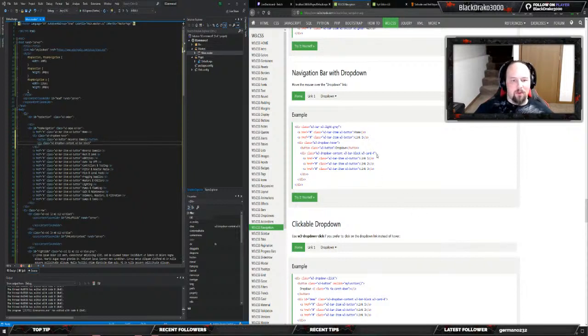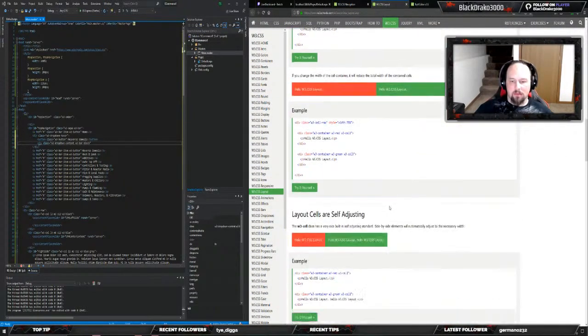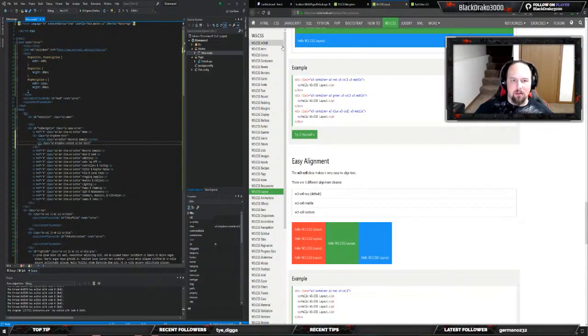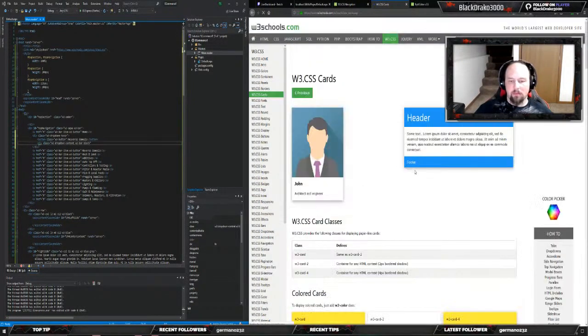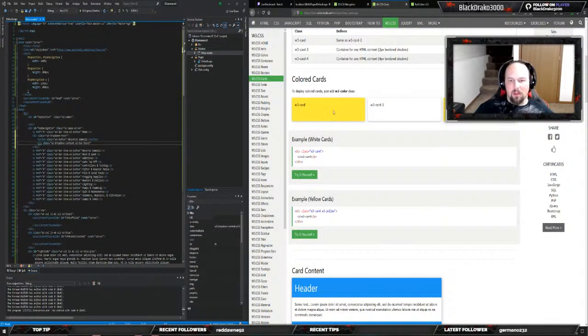And there's that card 4 thing again. Well, let's come back here to layout and see what card 4 actually is. Was it here? Cards, my bad. And so here we go. W3 card, card 2, card 4. Only real difference between them is the border they display. Card has this thin border. Card 2, slightly bigger border.